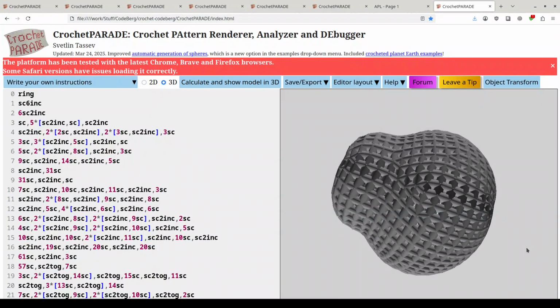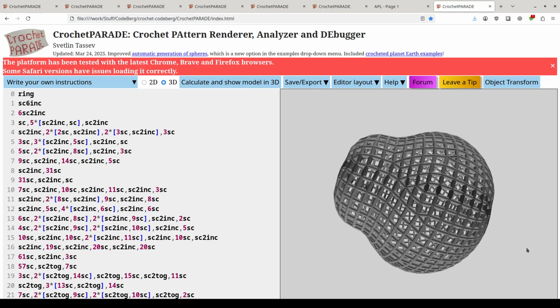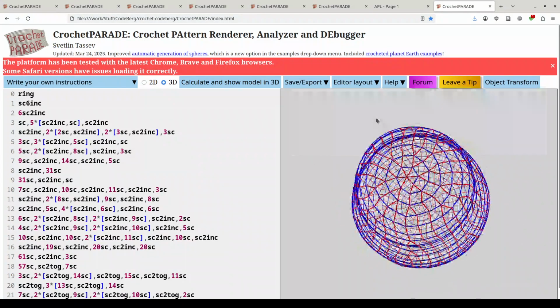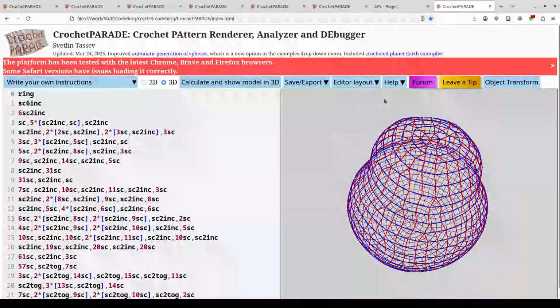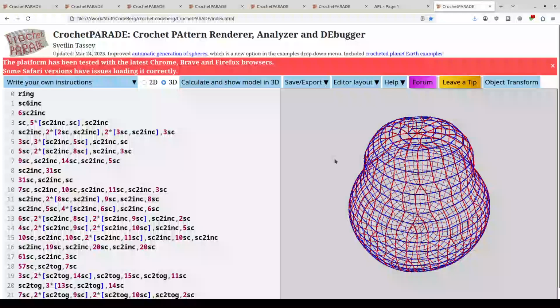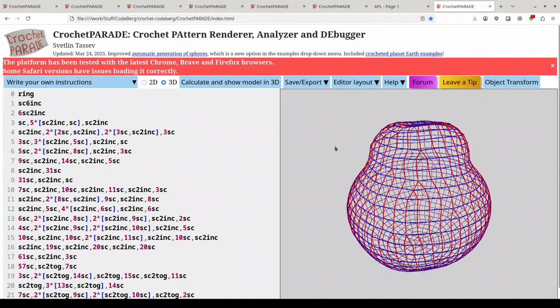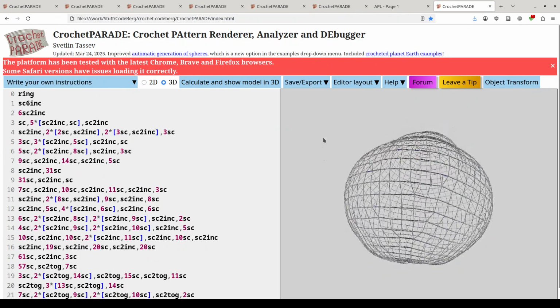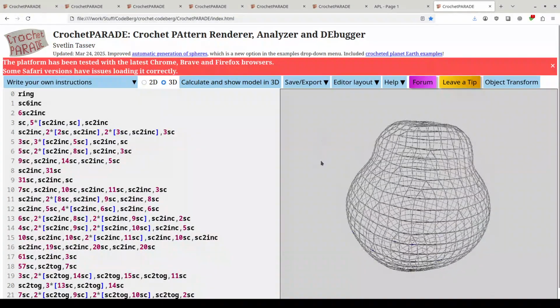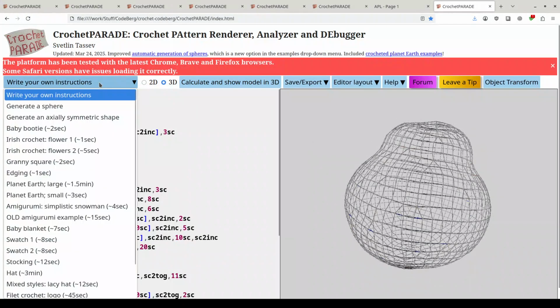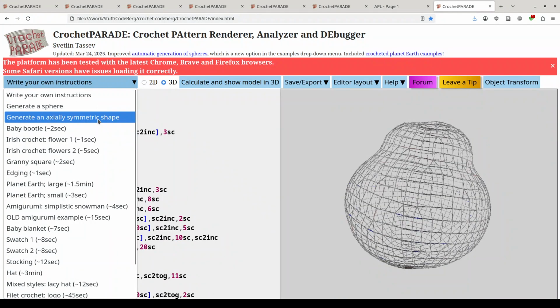Now, with some of these shapes, you may end up having, well, CrochetPARADE tends to inflate shapes, sometimes a little bit more than they may realistically be able to inflate. So you may want to check on the tension of these stitches. So when you click on the canvas, the three-dimensional canvas here on the right, press the S key, and you can see all stitches here are gray, so there is no extra tension in your project. So that's a good verification that probably this is the right shape you're going to get if you crochet and stuff your toy, for example.